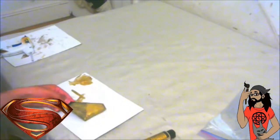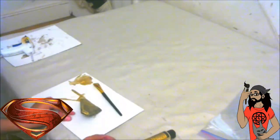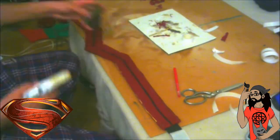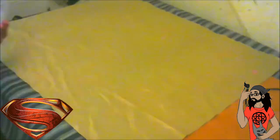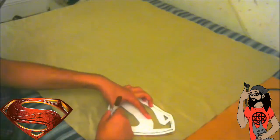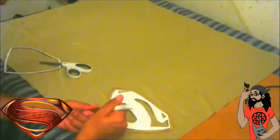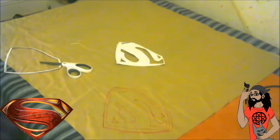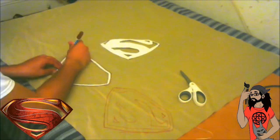Guys, so here it is, me painting the fake leather. If you guys already see that one part is basically done, I was testing it with two different colors of me painting the fake leather. So I think there's going to be another part, more in depth on me painting the fake leather, and this is basically it. For this part, I took out my Superman emblem design, and I wanted to make use of the fake leather because it was just lying around, and I wasn't going to be using it later on.